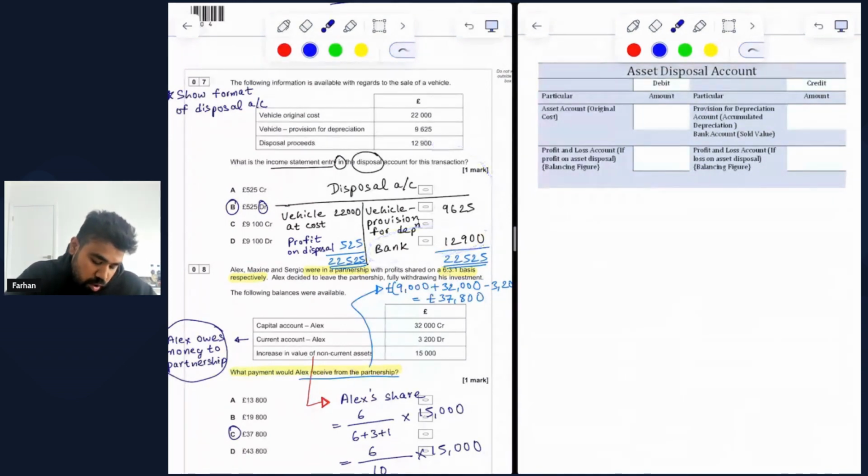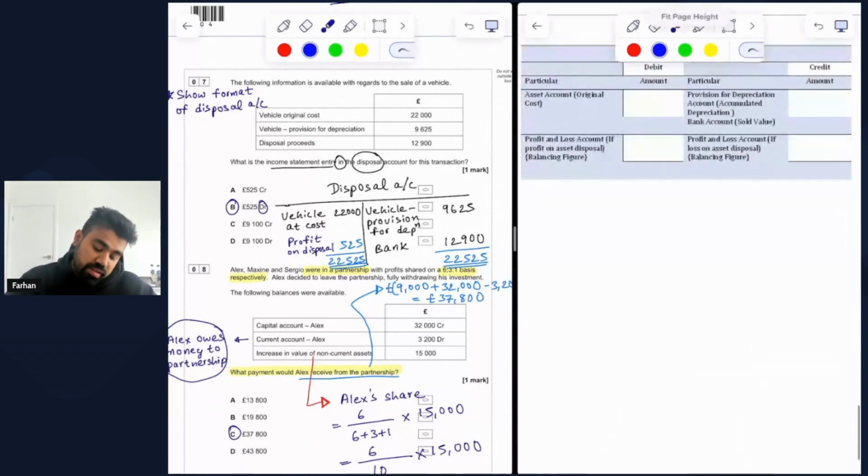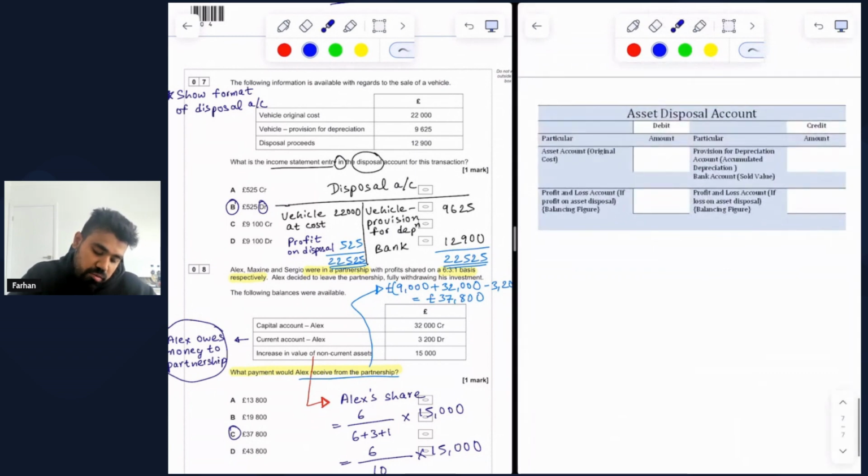All right. So what we did was to calculate whether or not we made a profit on disposal or loss on disposal. If you check the format of the disposal account, you will see that if you have a profit, then it will be calculated in the debit side of the disposal account. And if you have made a loss, it would be calculated on the credit side of the disposal account. All right. So the heavier side to begin with was the credit side when we wanted to close our disposal account, which was $22,525. And that must be the balance on the debit side.